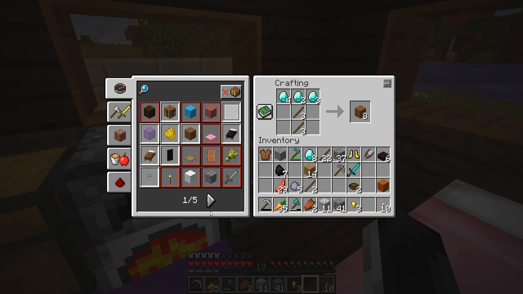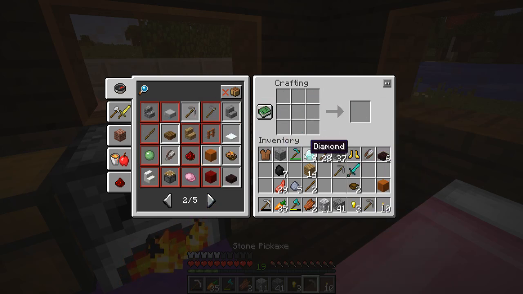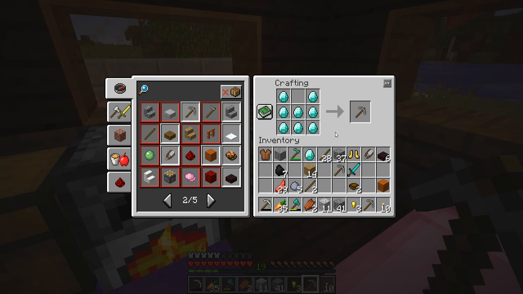Wait. Okay, I'm a chest plate. Okay, I don't need to worry about my sticks. I was concerned. Yeah, we have like an infinite supply of these now. I think I'll make 2 more.